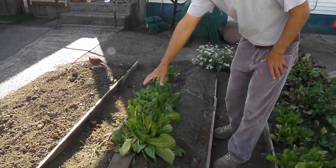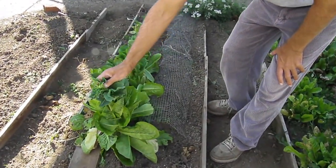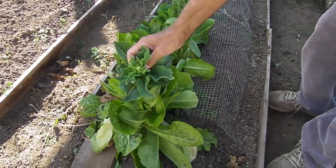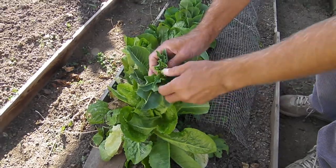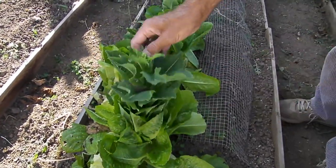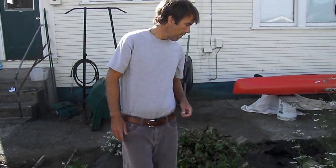This has been a really, really beautiful romaine lettuce. Left in the ground too long, though, it will also bolt, where it goes to seed itself. These will eventually become little lettuce seeds, and we could save those if we like. The lettuce becomes a little more bitter, and I pulled the rest of it. I just wanted to demonstrate that.